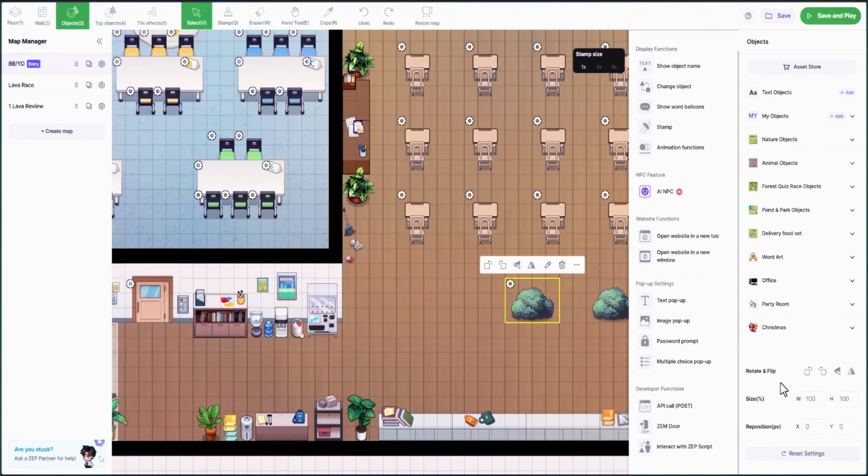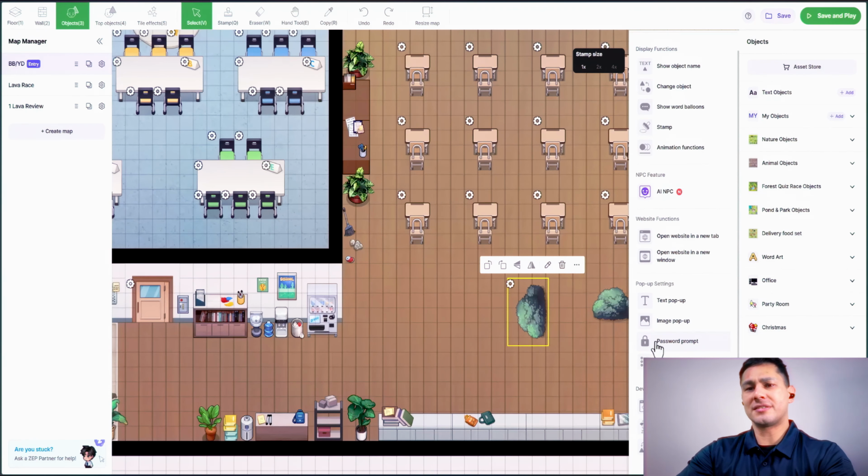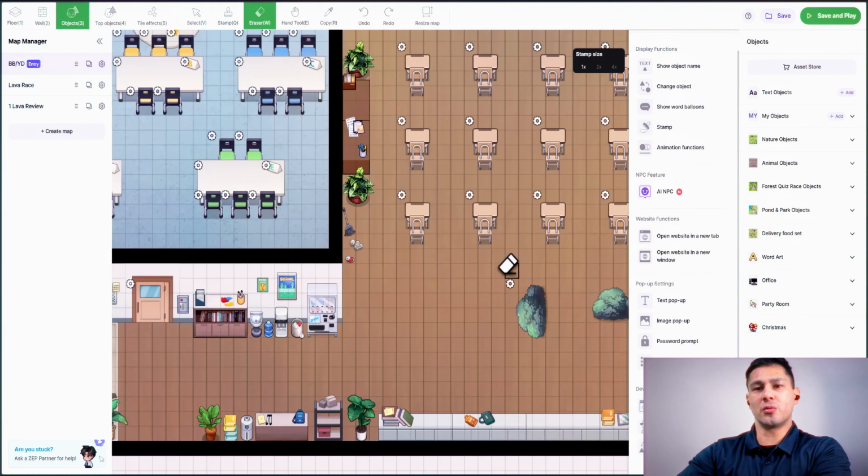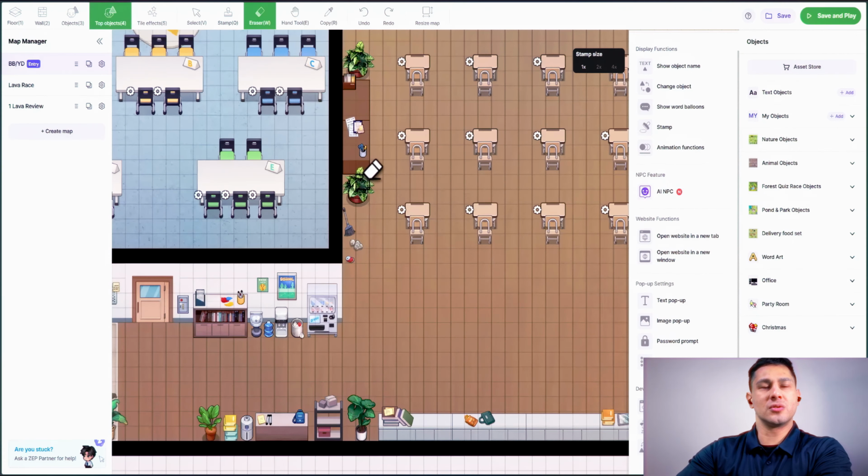We also have right here, we could manipulate the object, so we could also make the bush a little bit bigger, we could rotate the bush, and we could also slant it to the side a little bit as well. And then let's say that I wanted to just get rid of this object, so what I could do is just go to the eraser and hit that wheel, and that's going to get rid of my object. And so these are the two that you're going to use the most, select and erase. Undo, redo, and copy are also pretty useful functions as well.